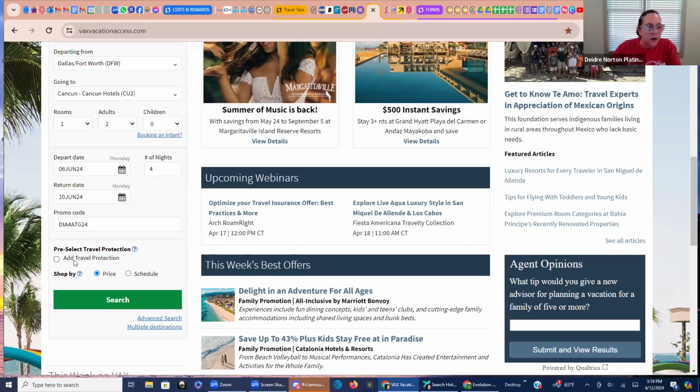So we're going to use this code and I am going to add travel protection. I recommend always adding travel protection. I don't know if any of you are familiar with Tenleg, but I do use that a lot as well. Today, I'm just adding travel protection to make it easy and simple. But Tenleg is a third-party insurance company that you can sell. You get 17% commission on those policies. So I probably will actually do a policy for her out of this and take away the travel protection once I'm finished. I'm just doing it to show you how in here.